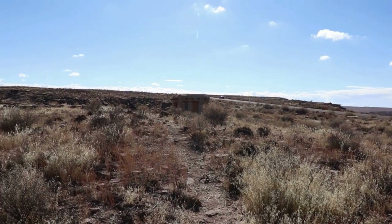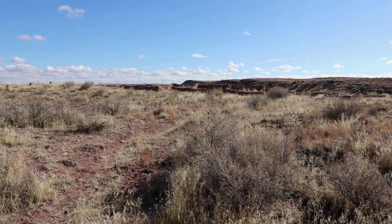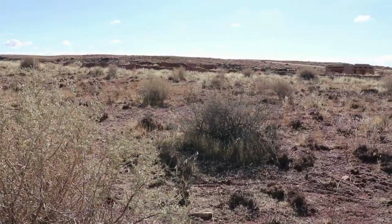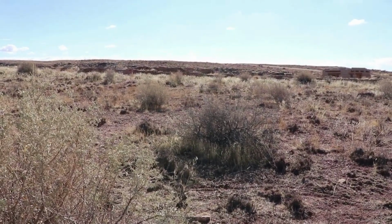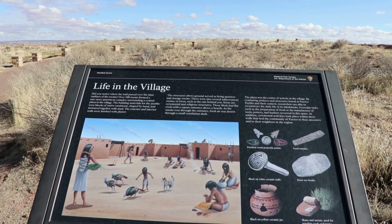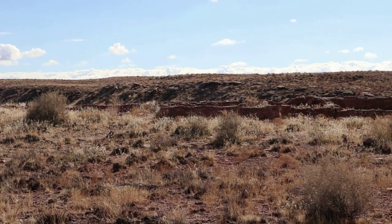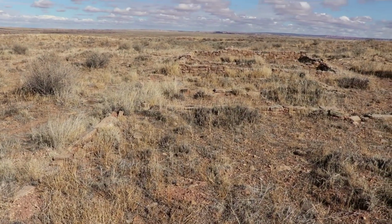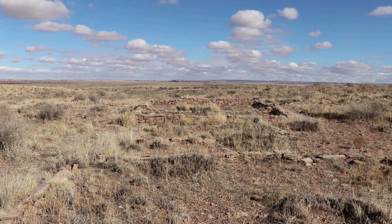The structures here were built of shaped sandstone, and this pueblo once had more than 100 rooms. Only a small portion of the pueblo's masonry has been excavated, so there was a lot more to this than we can see today. About 200 people lived at Puerco Pueblo during its heyday around 1300, and the inhabitants grew corn, squash, and beans here in the Painted Desert. There was a river that passed right by here, and during summer there was always a good deal of rain here. While this specific settlement was lived in over 700 years ago, people have lived around here for over 13,000 years.